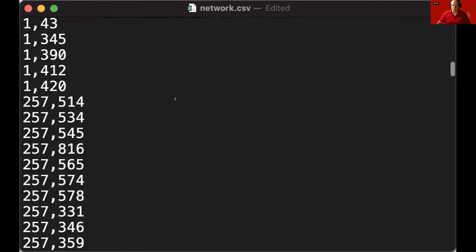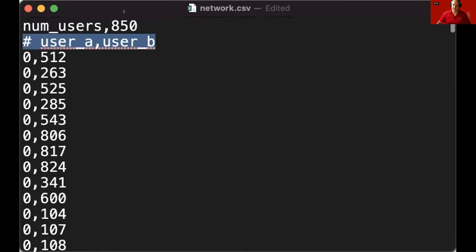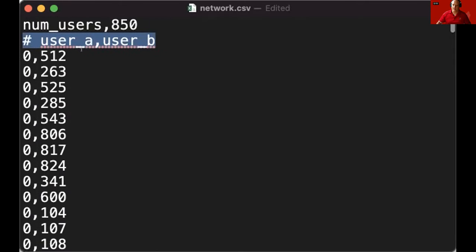So anyways, there's a whole bunch of those, as you can see. And the nice thing, by having the number up here at the top, is I can just say user 0 is connected to 512 because I already created 150 users right off the bat. So that's an easy way of creating your own code to read in a network structure. But what if you wanted to read in a standard network structure file format that's already out there? Well, that's also supported in NetLogo.